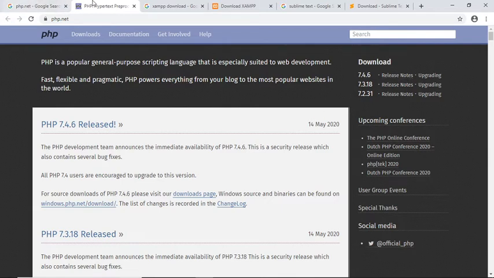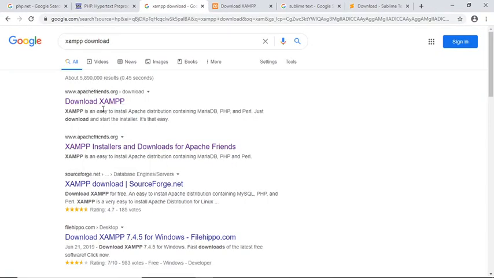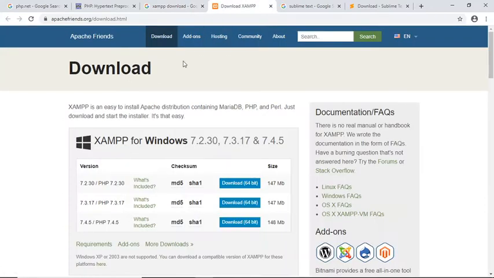What we will do, we will get the bundle of PHP, MySQL and the server Apache from apachefriends.org. To get that bundle, you will open the Google and type XAMPP download, and you will find the first result in Google, www.apachefriends.org.